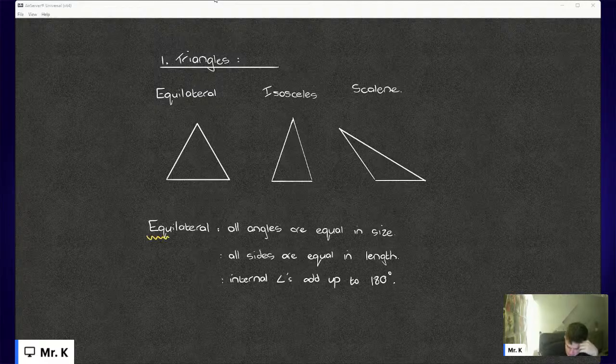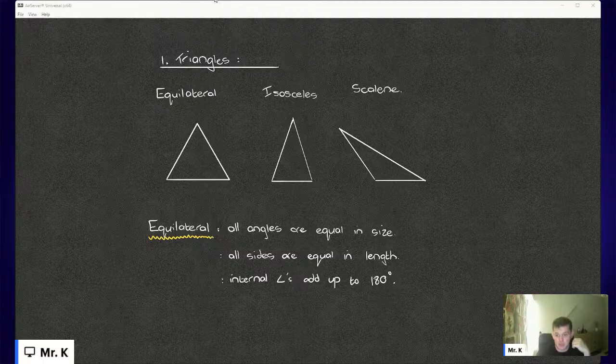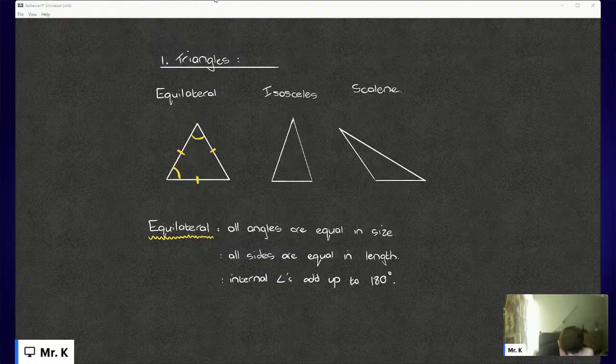Right, so these are the features of our equilateral triangle, and they can be represented in the visual format as well. To show that all three sides are equal, we use a single line on all three sides. This shows us that all three are equal in length. And we do the same with our angle markers, right? We would say this angle is equal to this angle is equal to the third angle. All three are equal in size, which is why they have the same marking.